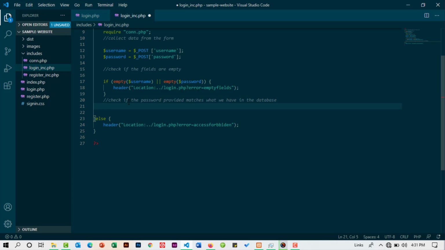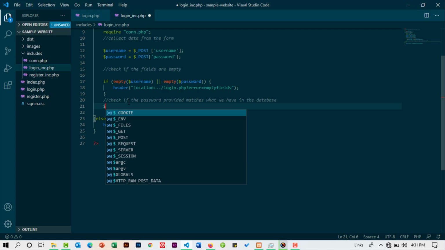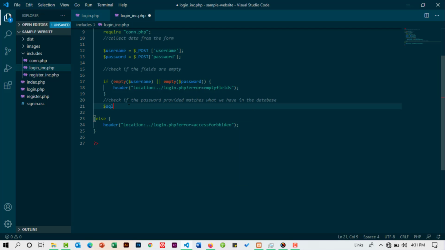So now to be able to do that, we're going to create a variable called SQL, and this will help us to collect all the information that we have in the users table or in the database. So I'm just going to say select all where username is equal to question mark.